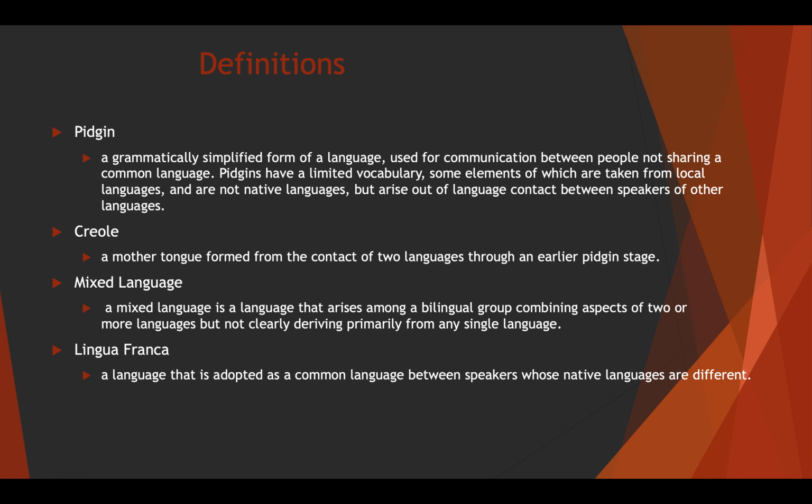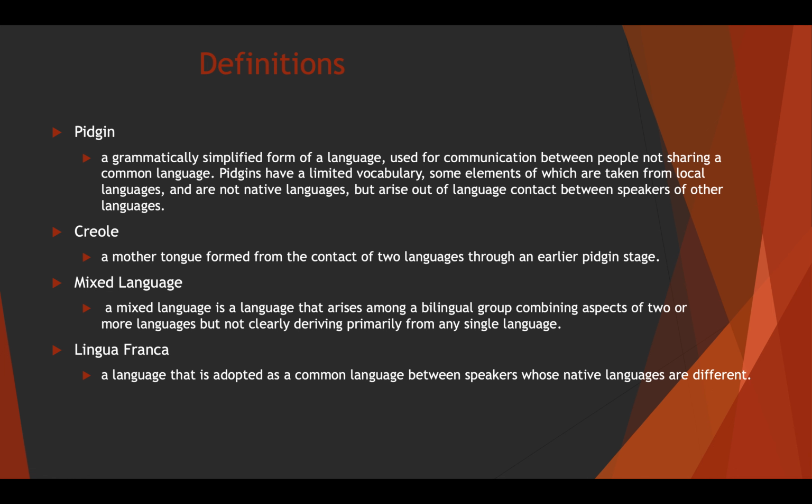So an example of a pidgin would be if a person who did not speak very much Spanish was trying to communicate with a person who spoke Spanish and very little English, and they use a mixture of English and what Spanish they know in a very simplified way to try to communicate something. And there's a video that I will link into the supplemental resources. That's a great example of a pidgin language.